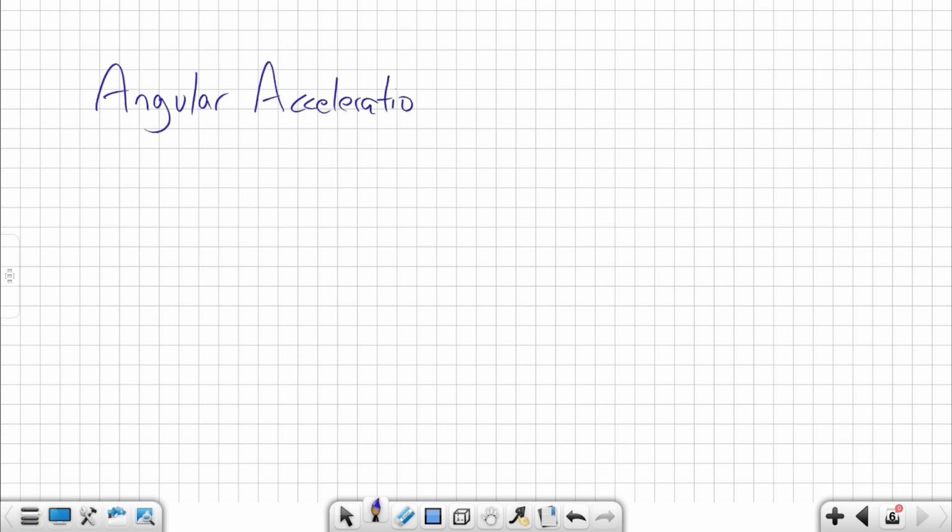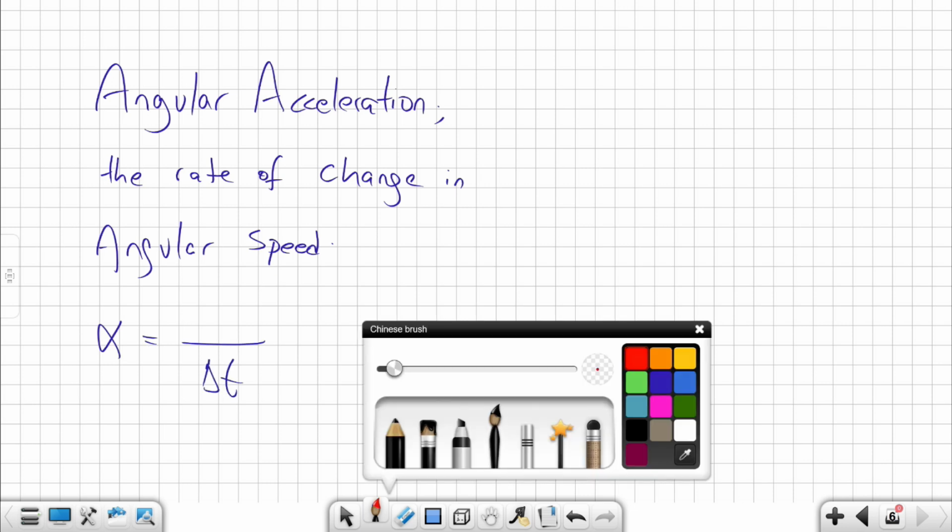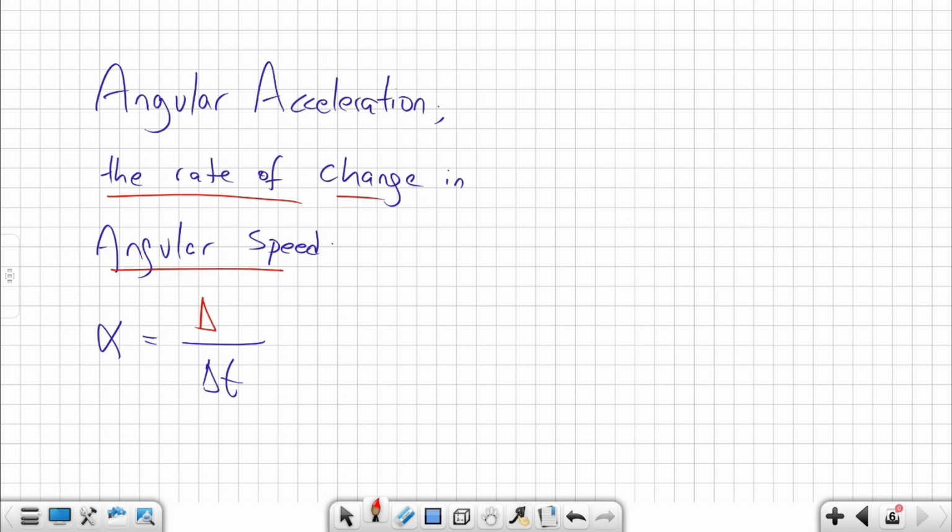So how can we define angular acceleration? It can be defined as the rate at which angular speed changes. So if the object speeds up or slows down, we will have angular acceleration. The symbol of angular acceleration is alpha, which is divided by delta time because it starts with the rate of change in angular speed: omega final minus omega initial divided by delta time. You can also write the delta time as t final minus t initial. It is in our book, but we don't use it.